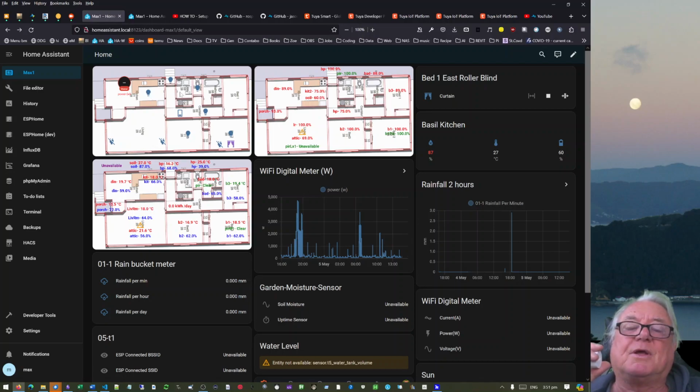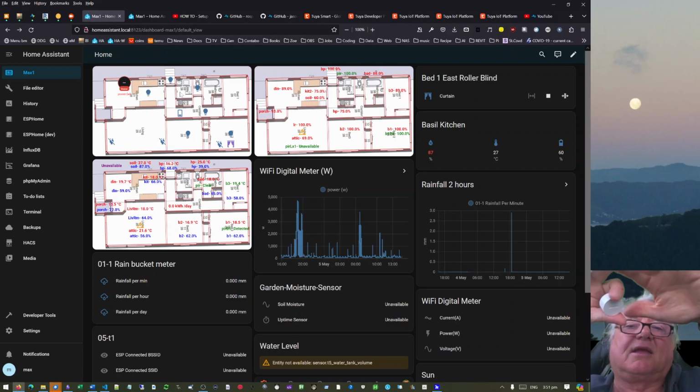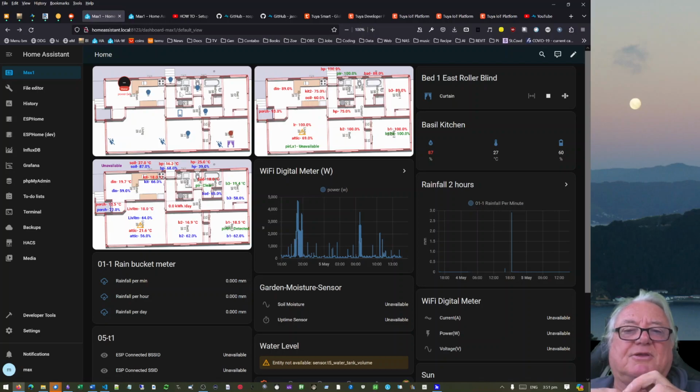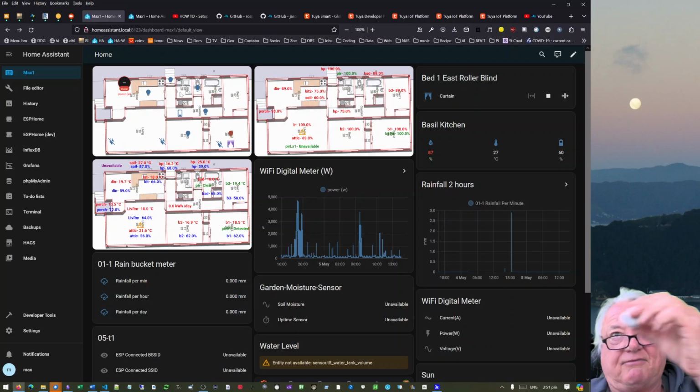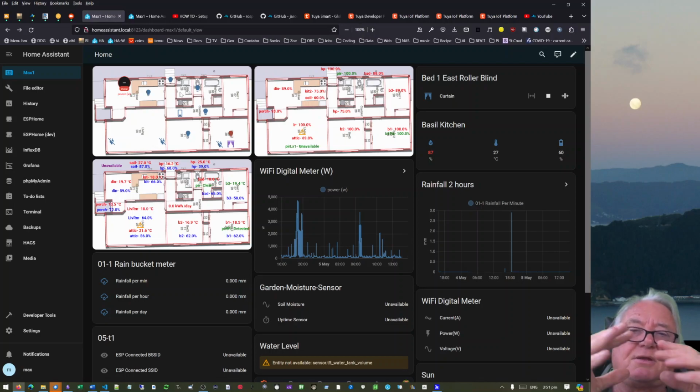won't do it. So you need something which has got this kind of ecosystem that covers a lot of the different devices coming through that we can use to cross-manufacturer activate things. So I can use a sensor from Tuya to activate a bulb from Tapo. So this is the idea. This is the process that we're going to go through here.